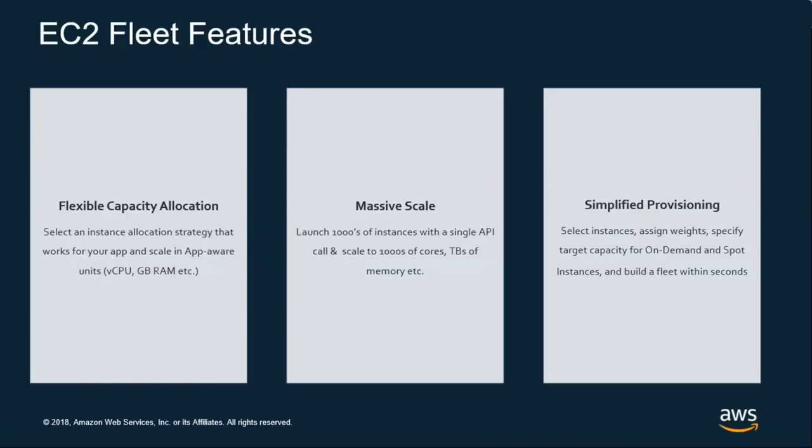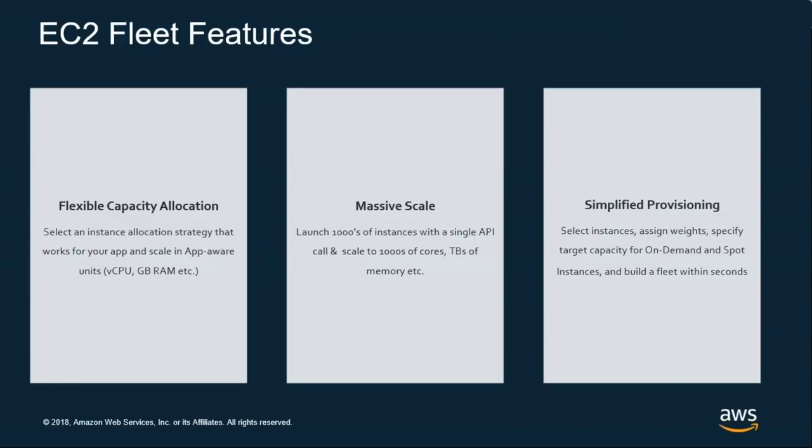Once you set up your application to scale in these units, then you can stop worrying about instances and just continue to focus on what matters for your application. Second, massive scale. As we've been discussing, in a common use case for EC2, scaling up and down, day in, day out, there's absolutely no reason why you'd need to use multiple instance types. But if you want to go from 0 to 1 million concurrent vCPUs, the ability to leverage multiple instance types is going to make that a lot easier and a lot faster.